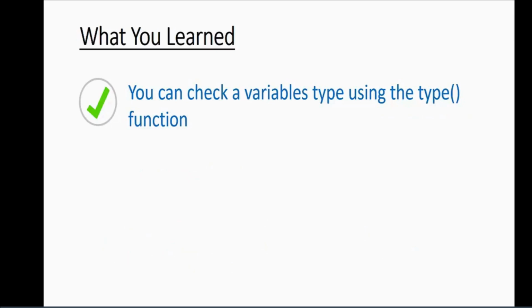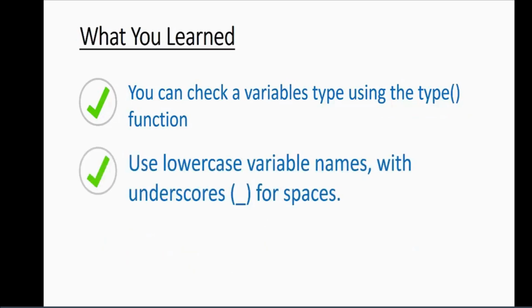You also learned that how the name of your variables can impact the readability of your code, and I suggested to you that you stick with Python's convention and keep everything lowercase, and if you need a space, use an underscore instead. Oh, and bear in mind that the names need to start with a letter, they can't start with a number or a symbol.